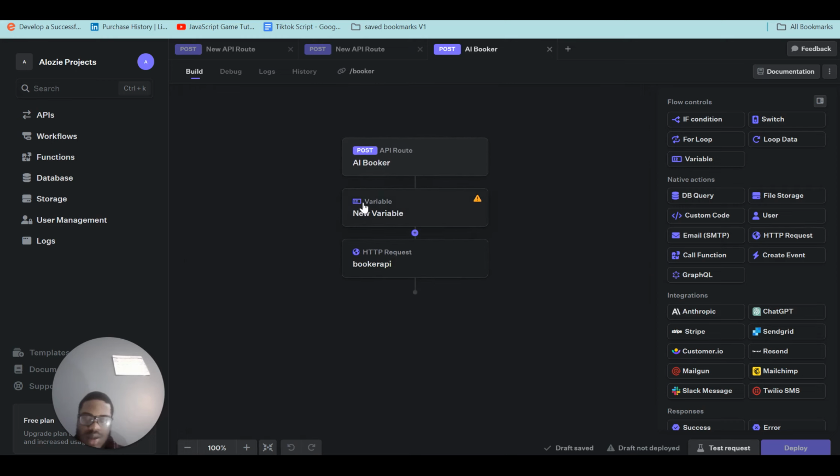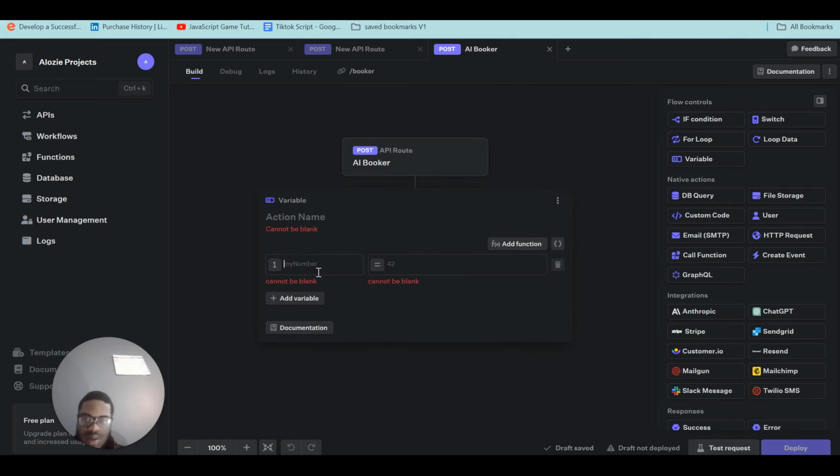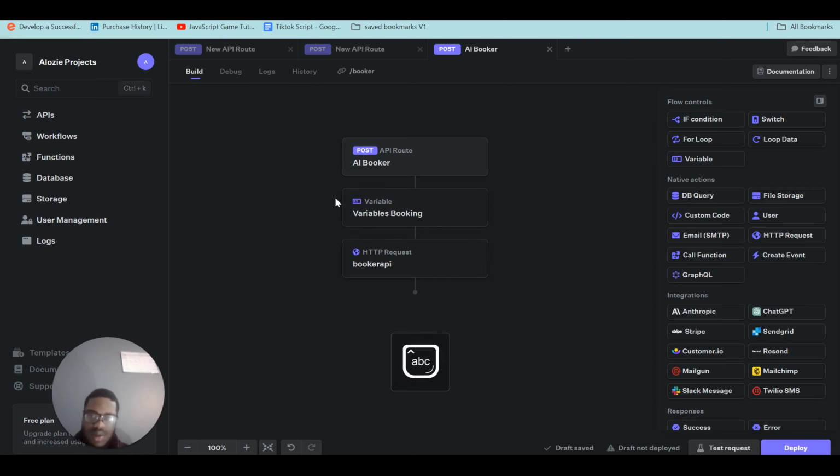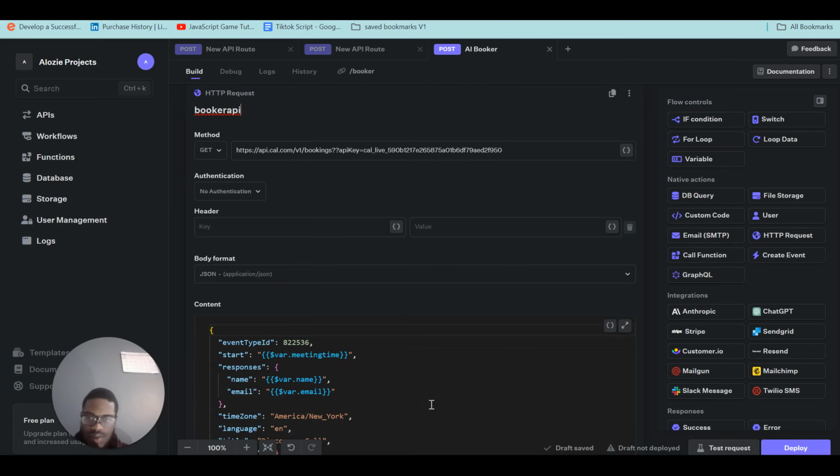So we're going to add those. Email. And we'll give it name, variables, booking, and make sure that aligns with what we have.